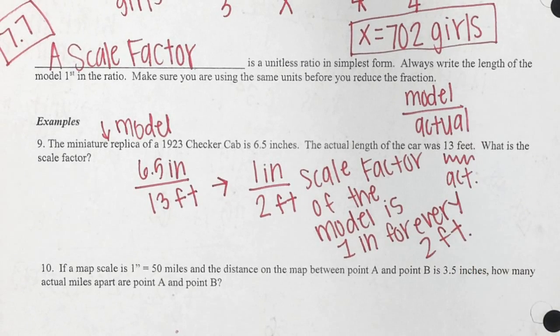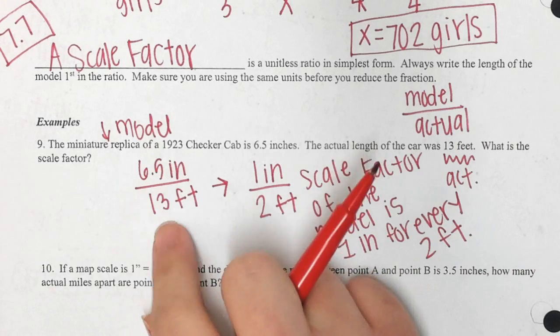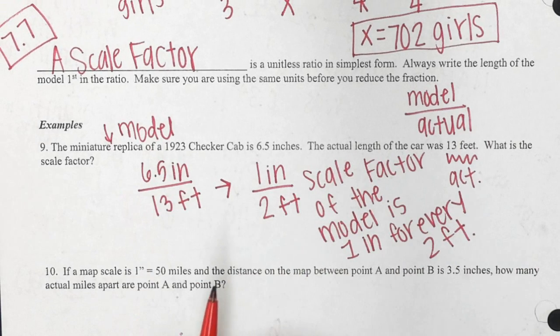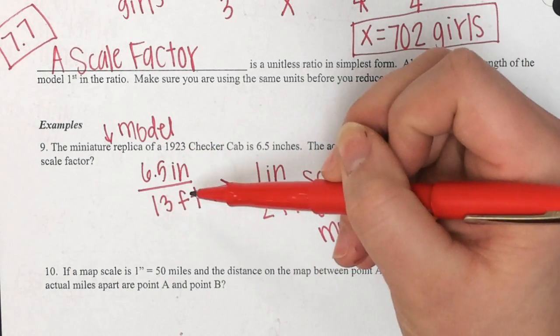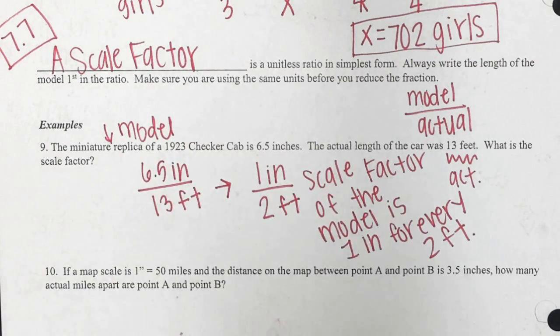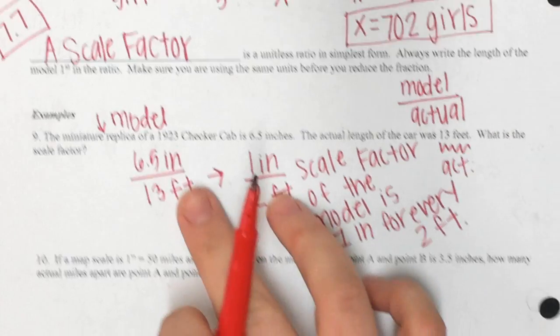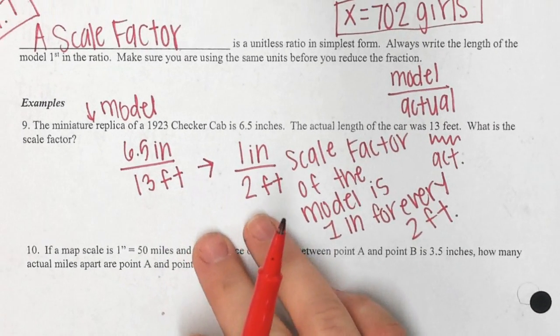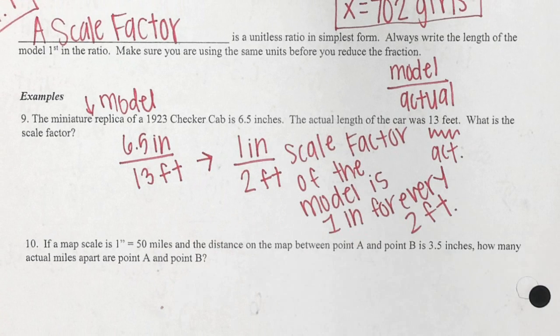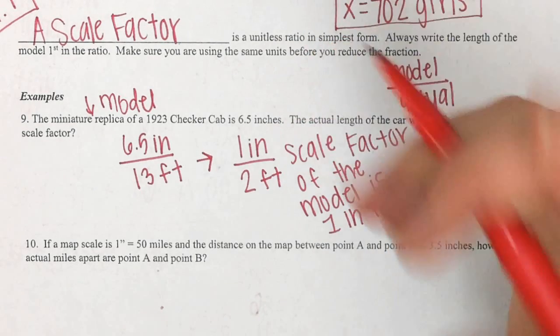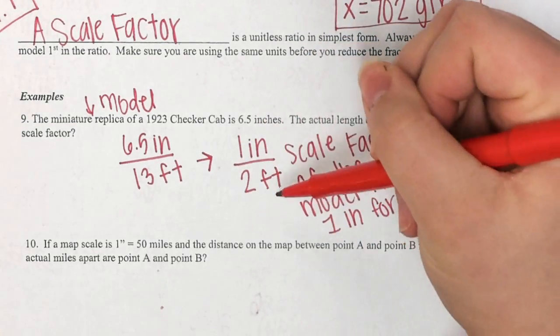I'm confused with how you got 1 inch and 2 feet because I just simplified this, 6.5 over 13. So you just divided it. Mm. But doesn't it have to be the same unit before you produce the fraction? Mm-mm. These will never be the same unit because they're 2 different units. So it's a unitless ratio. Yes, Kara. I just divided 6.5 over 13. And you get 0.5, which is 1/2. So 1/2, can you just do 1 inch? Yeah, so for every 1 inch in this replica, it's 2 feet in real life.